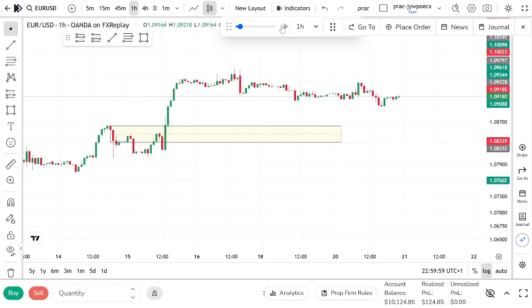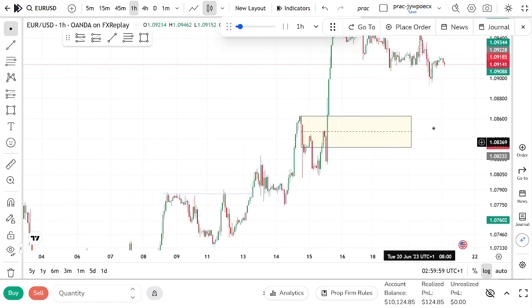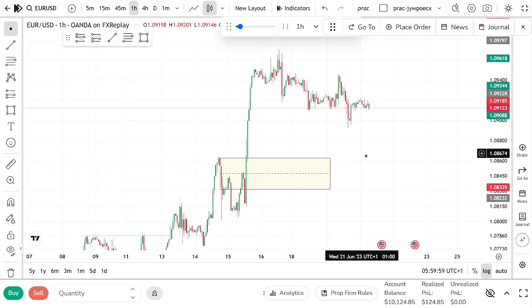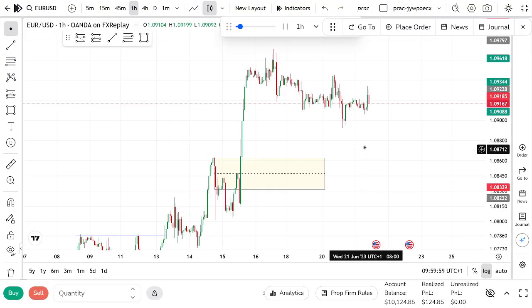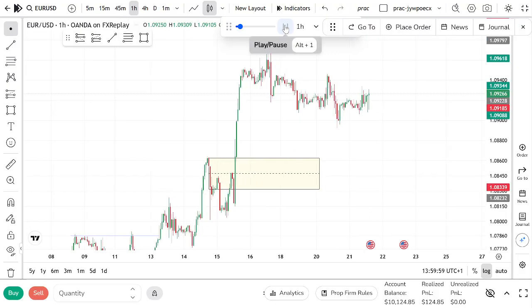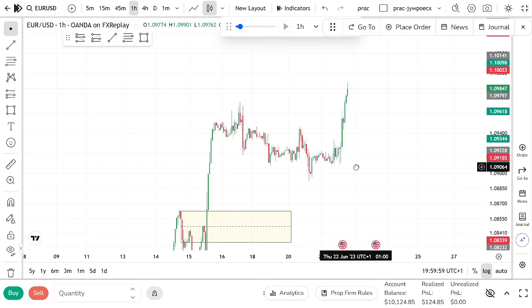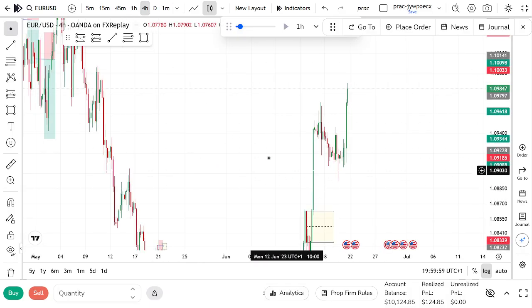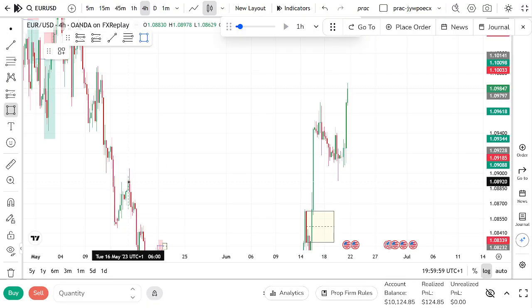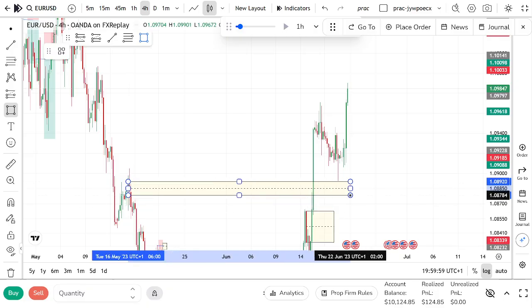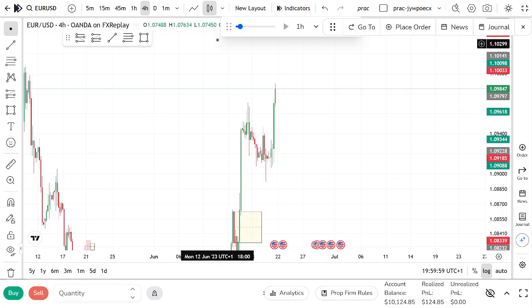Let me go to 1 hour so I'll see what price is doing. The price is rallying down. It's going back up. Well, let's go back to 4 hours. Okay, looks like it did react off of here. No, it did not, but it has dug into this. Okay. So let's go on.